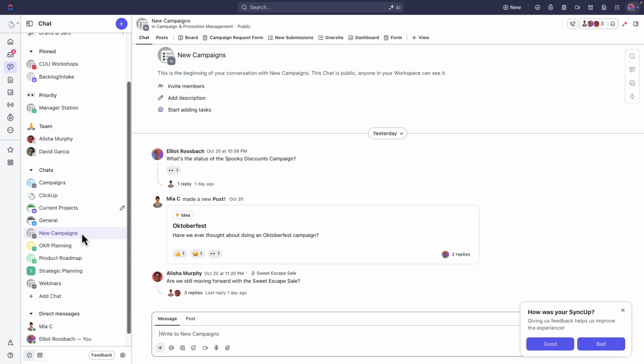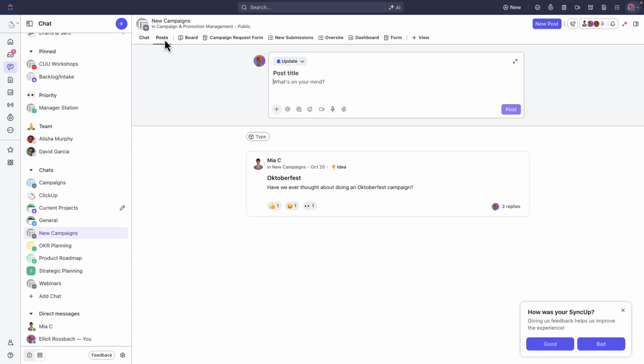But I did want to mention one update that will be coming to chats. So there is a plan to have locationless chats in the near future, meaning that you'll be able to have chats that aren't based on locations. But the benefit of having your chats based on locations is that here you can see I've got my chat with Alicia and Mia, and I can see the posts in this particular channel.